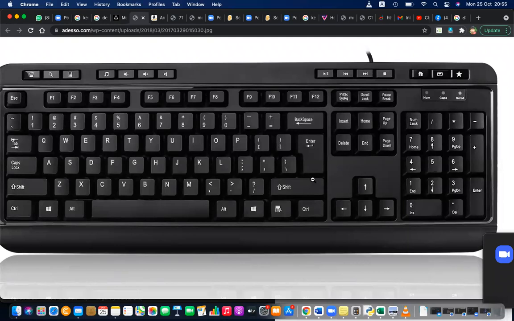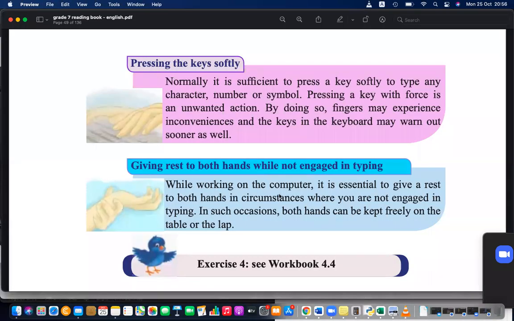Right? Some people, when they finish the line, are really happy and they press this Enter key really hard. The Enter key is unhappy because it's a large key on a keyboard, and the space key is also unhappy. Because they are large, people are pressing them hard. That should not be done. So for every key you need a small, smooth press. That will work. Otherwise, keys will be damaged.